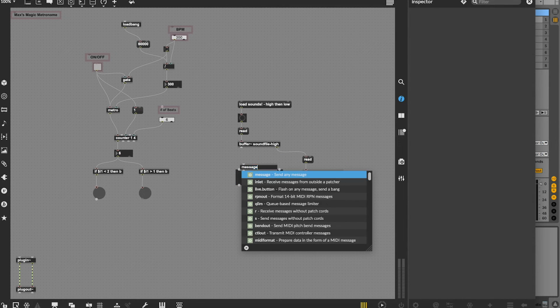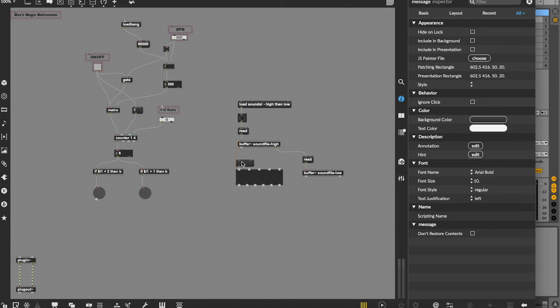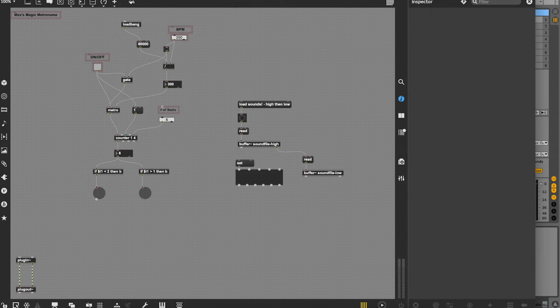It takes a message, and we can tell it to set itself with sound file high. And now it's going to take that internal nomenclature, and as soon as sound file high is finished loading, it'll send a bang here, and it'll load visually into this little editor.